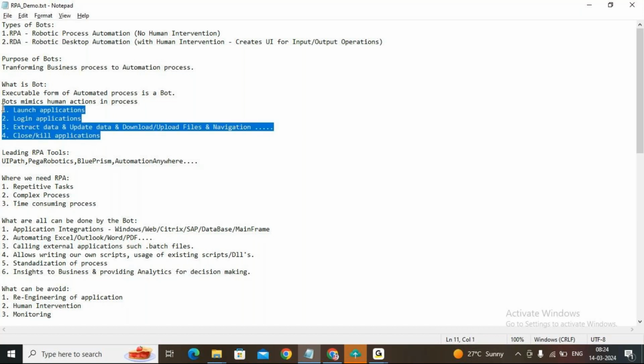If you want to open a web application, we use Chrome, Internet Explorer, Mozilla Firefox, or any browser. We click on the shortcut icon of that browser, enter the URL, and launch the application. The bot doesn't need to launch the application manually.